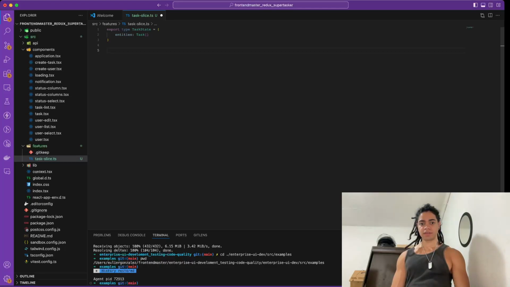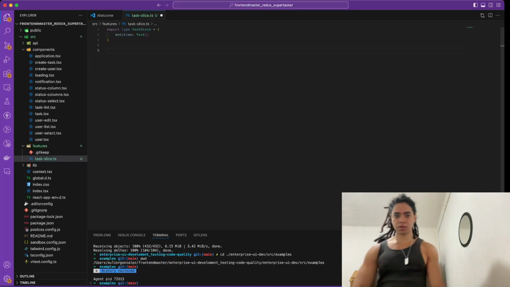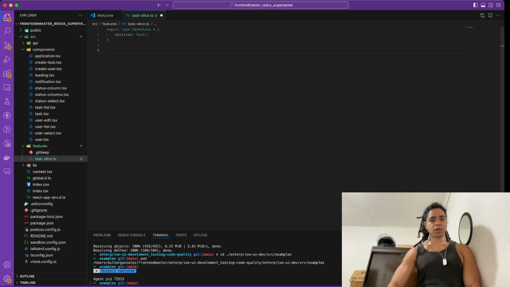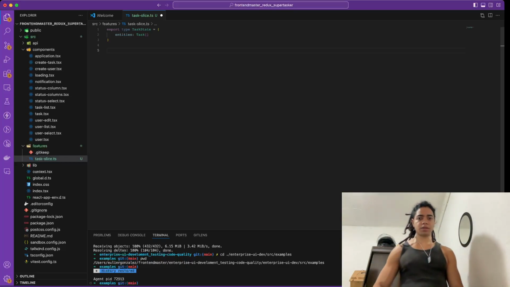Okay, makes sense to create your slice now. Take any arguments, and sometimes that's true, right? They hit the log out button. A lot of times there's no extra information that you need to give. It's like the user is logging out.